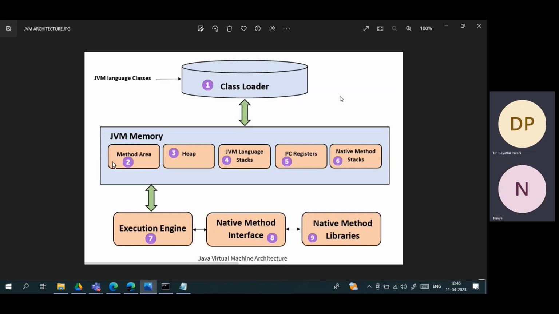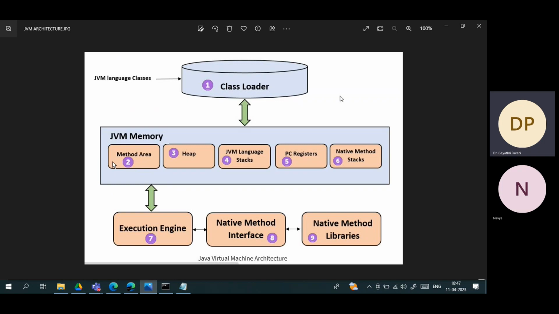Native methods means C, C++, other languages apart from Java. So Java provided a facility wherein you can still invoke or use old programming language functions; C and C++ functions can be integrated into Java. That is possible using the native method concept or native method interface, right?